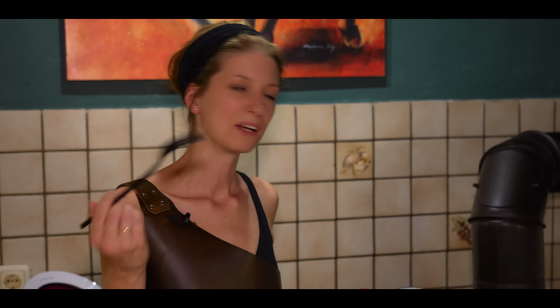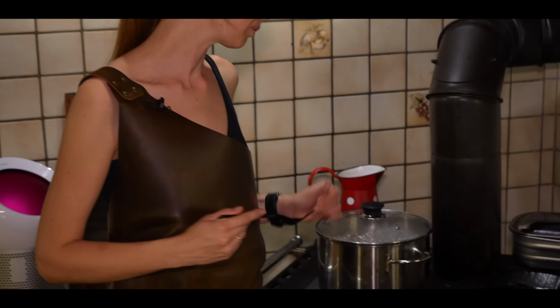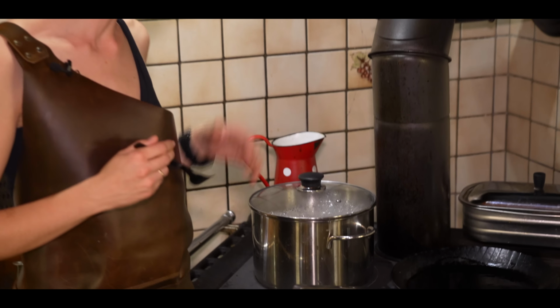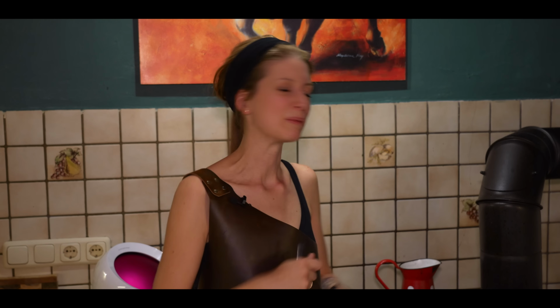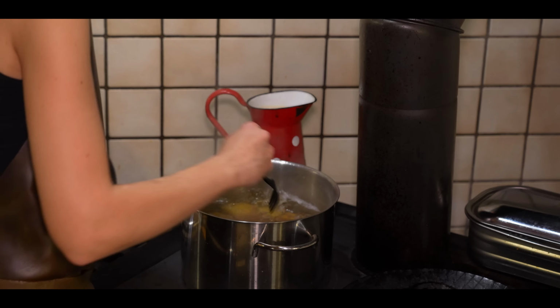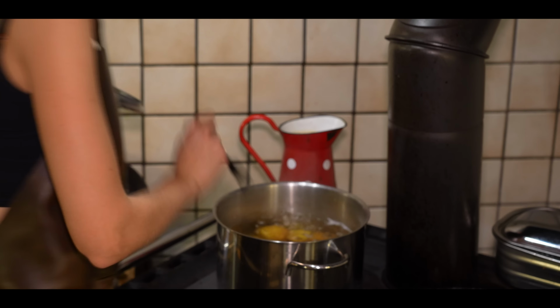To find out if the potato is ready, I pick inside, and when it is very soft they are ready, when they are hard they are not ready. You have to look from time to time, but not too often, because when you pick your potato too often, it will fall apart. But it will also fall apart if they are too long in the water. Oh, die haben's. Fertig. Ready.